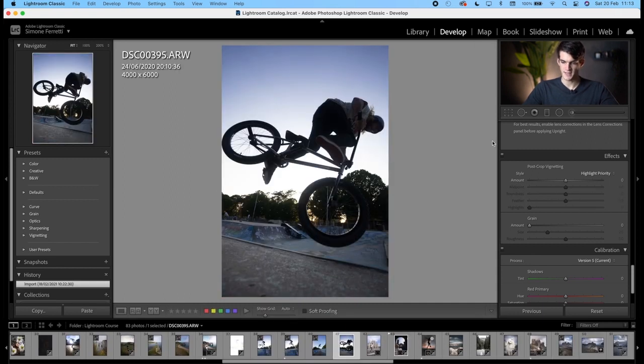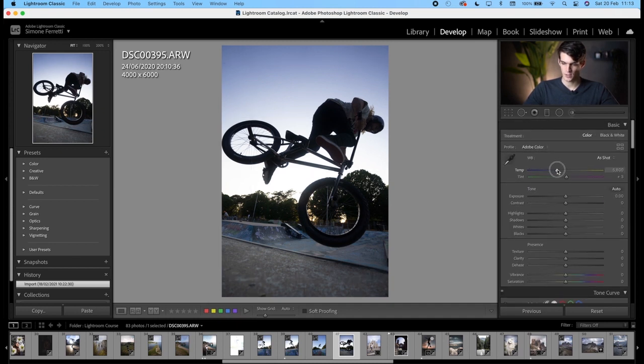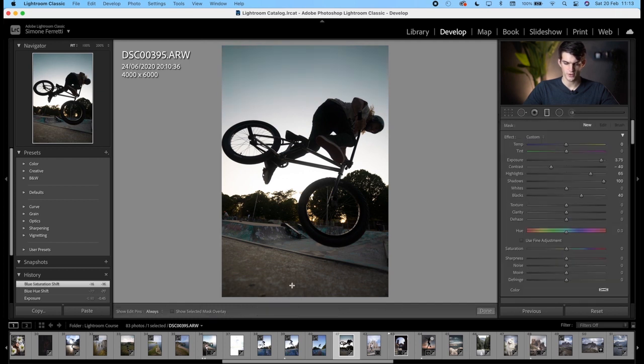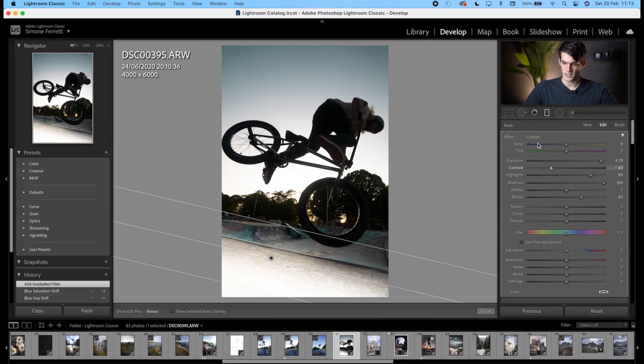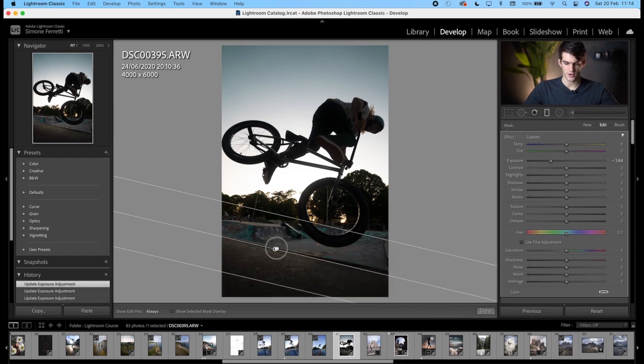Now let's try to edit this BMX photo and see what we can do. You can drag the temperature towards more warm colors. We can drag the exposure down. Let's make it a dramatic effect. Let's go in blues. Yeah, I like it much better already. Nice, very good. Graduated filter, so we darken this area. I don't want it to distract the focus of the BMX rider. There you go, very nice.